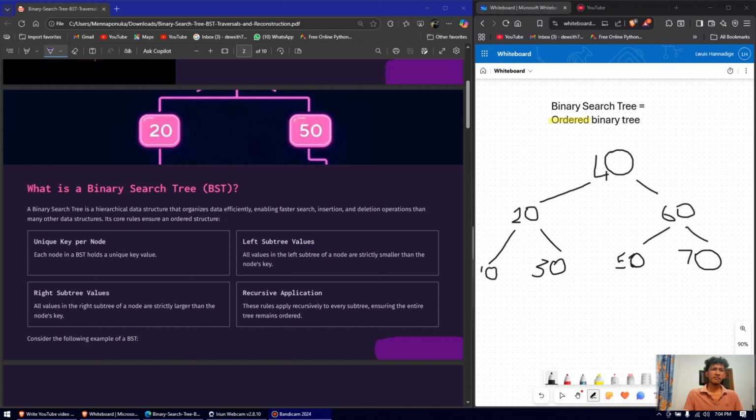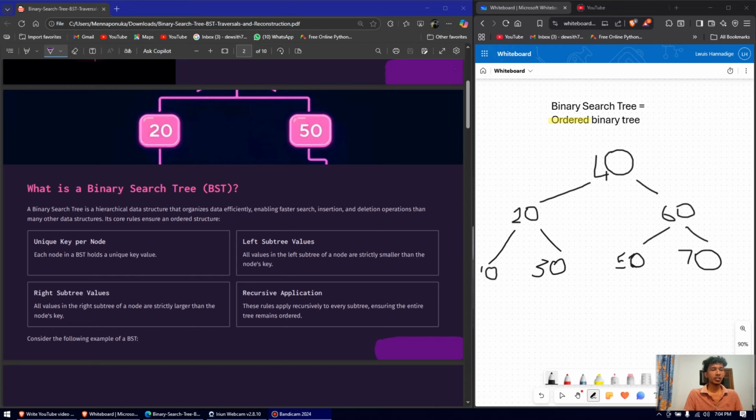In this whiteboard, I have written that a binary search tree equals an ordered binary tree, because a binary search tree gives the output in an ordered way, like in ascending or descending order. I have drawn a binary search tree here.